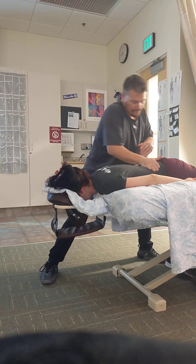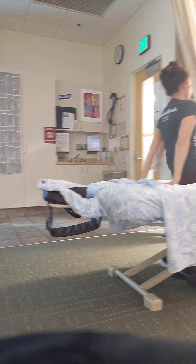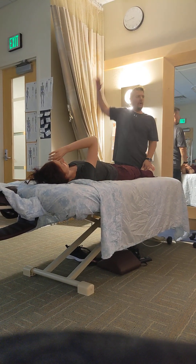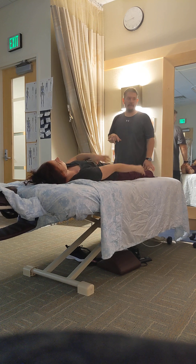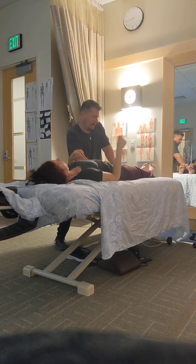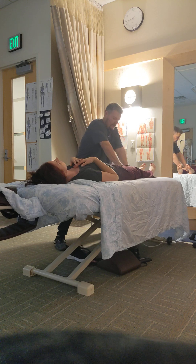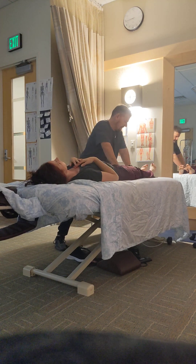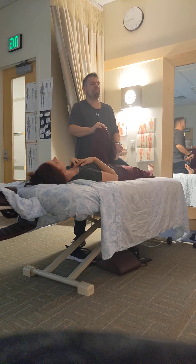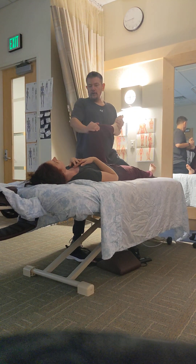Ten minutes is a very short amount of time. Often with only ten minutes I like to ask my client: do you want me to stretch your hips or work on your shoulders? You almost don't have time for both. So we're going through the legs, starting on this leg — superficial friction, working up the quad. Deep compressions. We're going to pretend you wanted your hip stretch. Good mechanics — this is how I lift the leg, because a lot of times they want to bite you and keep their leg real sticky. Stretching hips safely, keeping the knee on this side of the body.